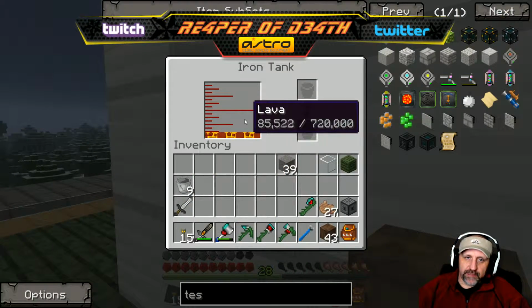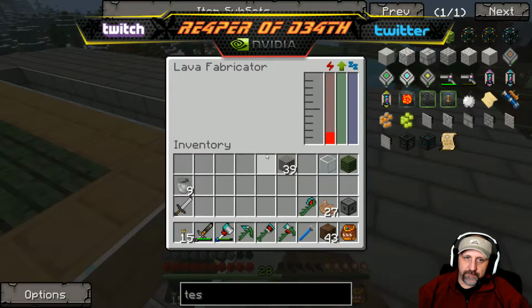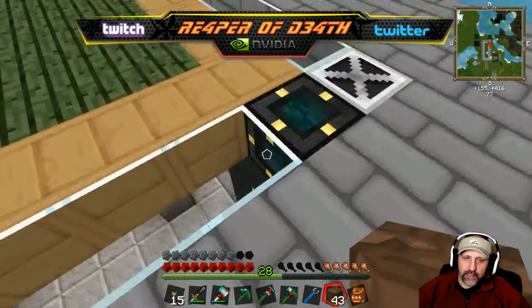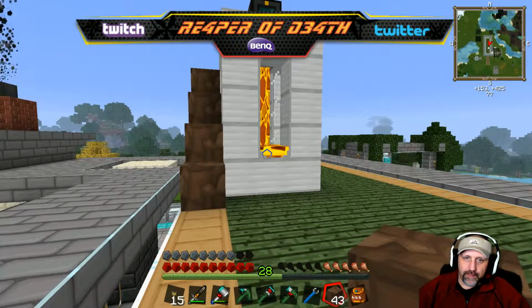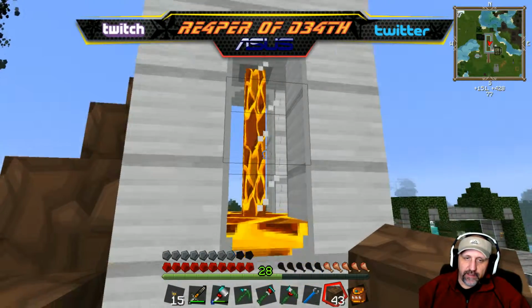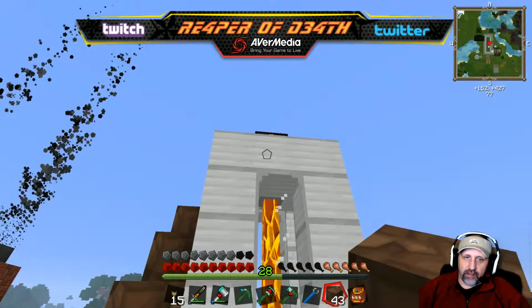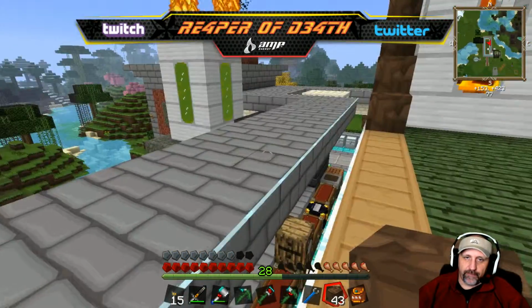Because this tank is being filled up. This tank is producing lava this way. And it's filling up that tank. Okay, yeah, that's fine. So what we need to do is just get this one filled up. Then the other one should be able to start pumping. Because right now, all our lava is coming into this one. That's why downstairs is not receiving lava.